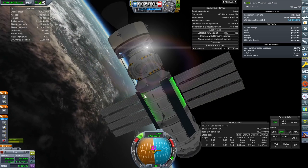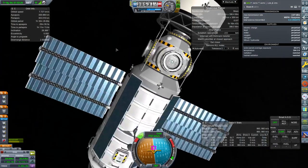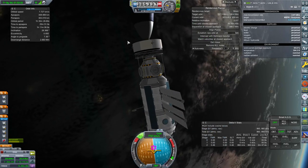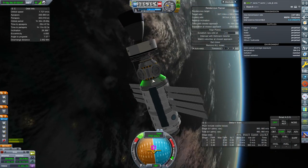We don't know. Depending upon what comes up first, we may be docking to these ports here. You can tell, however, they are available, they're accessible. We do just have our struts on either side of them. So we could do that. If we want to dock to the end there, we, of course, would need to lose that. But I think we'll probably end up trying to dock to these here. And I think that's it.